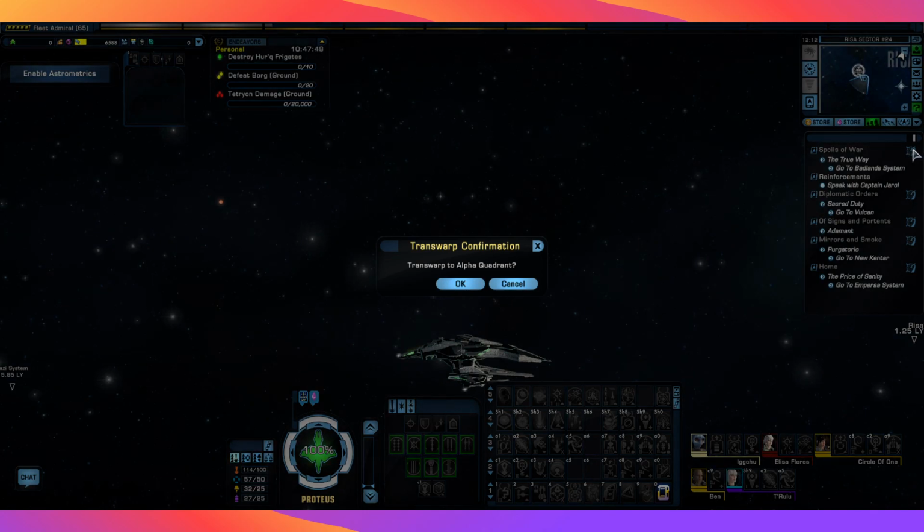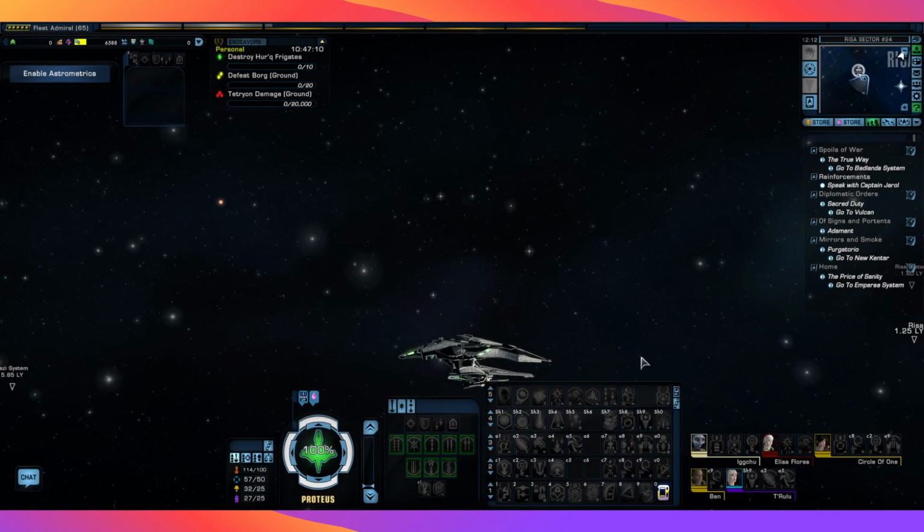If we click on the right hand side here and it's available, we can actually transwarp to that mission. So it's another way of moving around really quickly. So if you want to go to a particular area and this mission is in that area, you can cheat by using this button here. Again, is it cheating? No, I don't think so. It saves a lot of time and a lot of frustration of moving very slowly across a quadrant because you need to go somewhere else. We'll deal with down the bottom shortly, but there's a lot of stuff here.